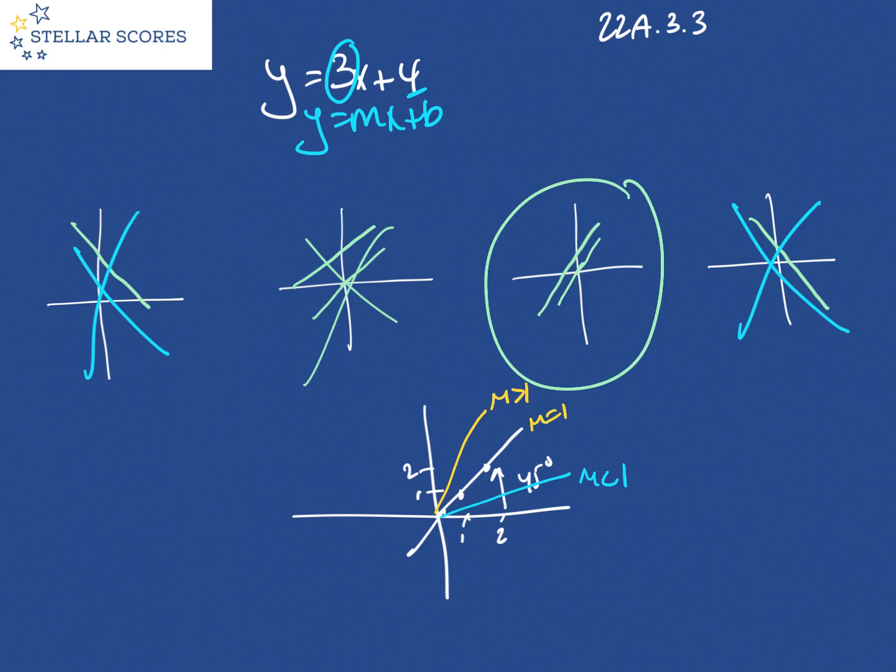If I wanted to, of course, I could prove it because they've given me points. I can pick two points on the line and calculate the slope. I don't need to do that here because it is really the only one that's close. But if it gave me two graphs which had really steep slopes, then I would have to figure it out. But here, just using the rule of thumb, anything greater than 45 degrees is a slope greater than 1, and that is choice C.